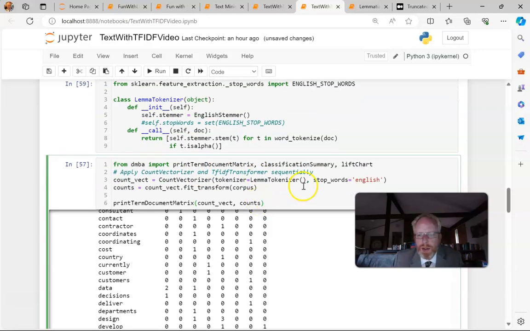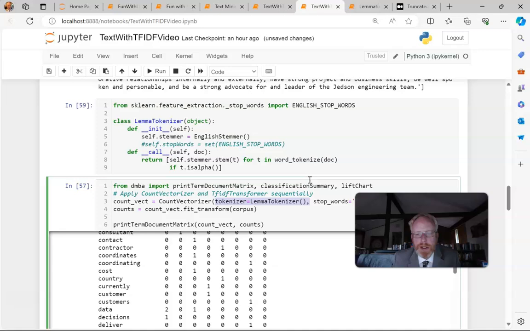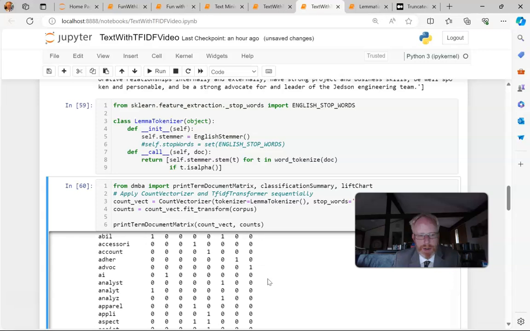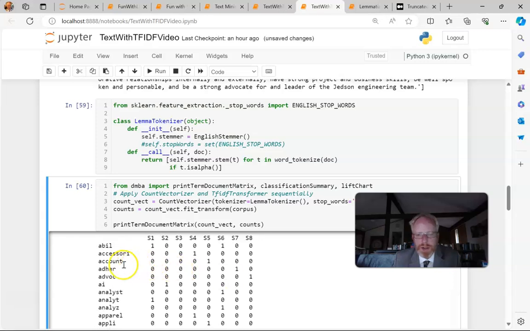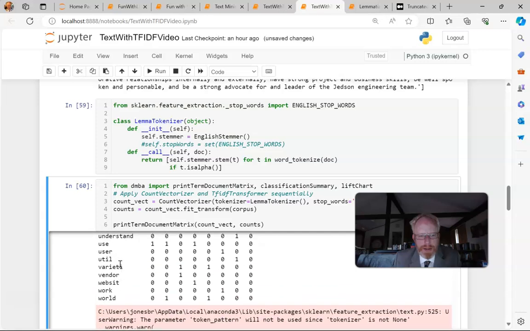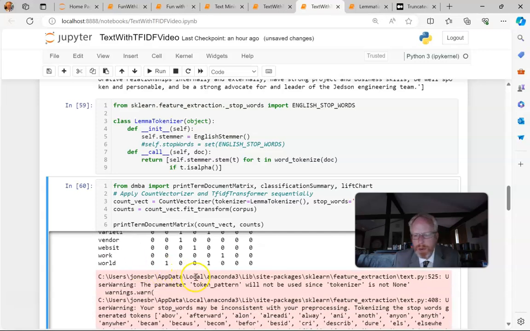Now let's run this next line. And one change you'll see here is I've added a new argument to our CountVectorizer called tokenizer. So it says, okay, I expect you to be able to tokenize some words. What tokenizer are you going to use? And for that, we need to pass in a class, which is the class that we used above. So go ahead and run this one more time. And okay, you see, now it's showing us just stem words, which is great. Looks good. If I scroll down a little bit, we'll see, okay, we have several stem words, and then I have a big warning here.